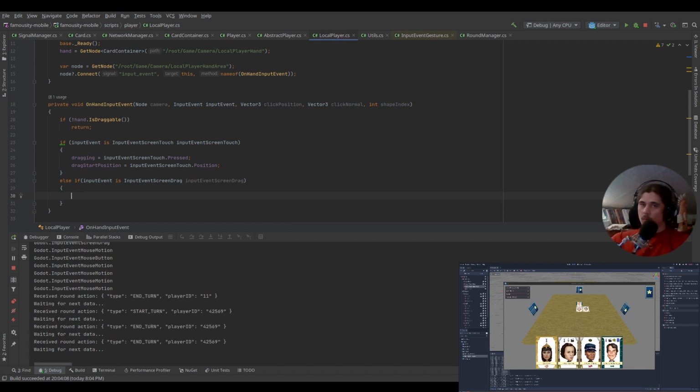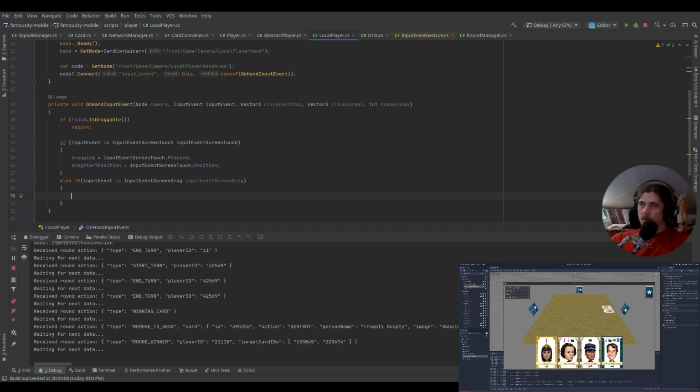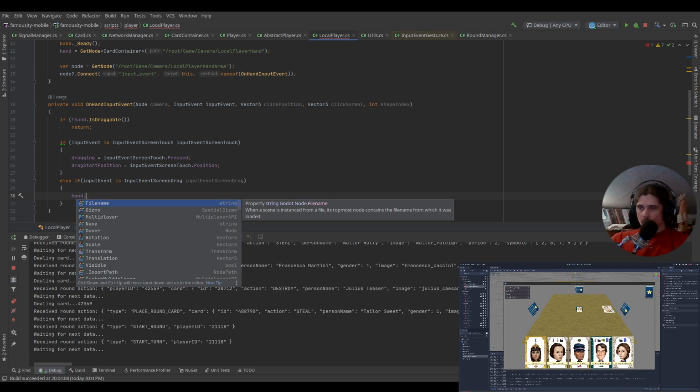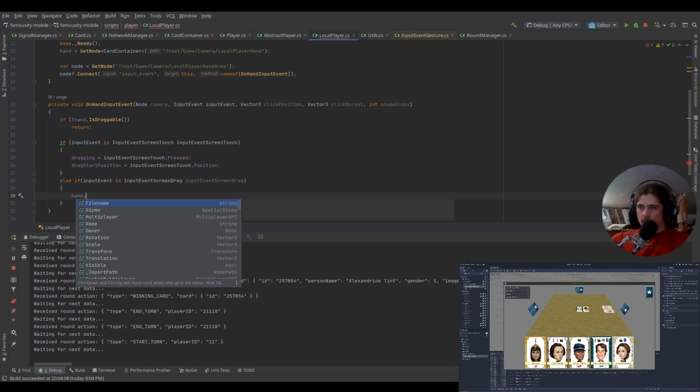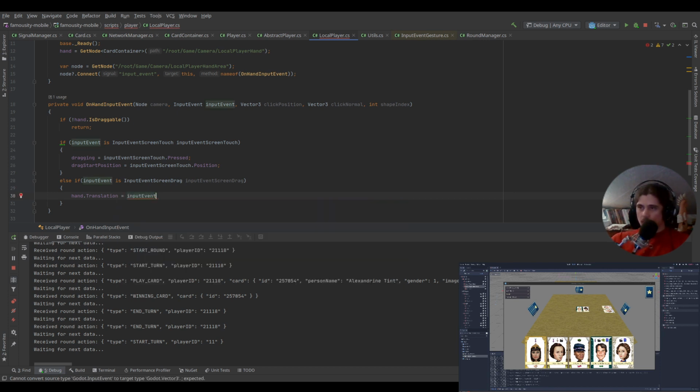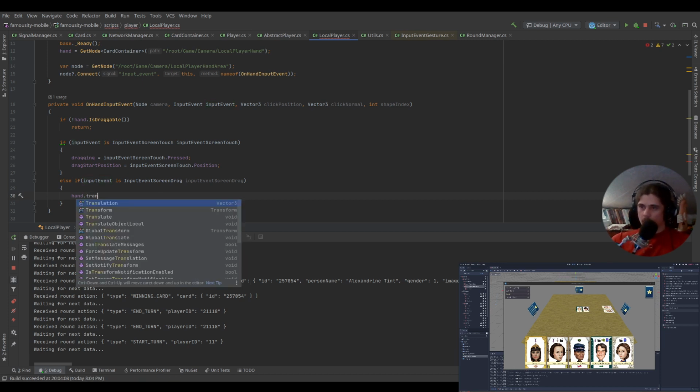So what I will do now is, okay, we want to move the hand container. So let's just try to do the translation directly here. Input event. What I'm looking for is transform actually.